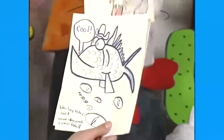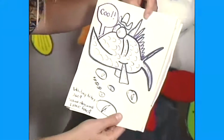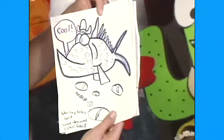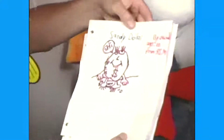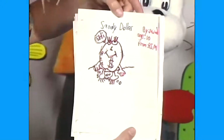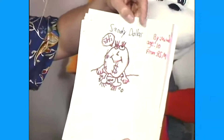Totally, totally cool. Here's another fish. We draw a lot of fish on It's Curtoon Time from Whitney, who's 9 years old, goes to Olivewood School out there in Lake Forest. Totally, totally cool. We have a couple more cartoons here. Here's one, Sandy Dollar. Remember Sandy Dollar? I showed all you dudes and dudettes how to draw a Sandy Dollar by Michael, who's 10 years old. Lives way out there in Rancho Santa Margarita.